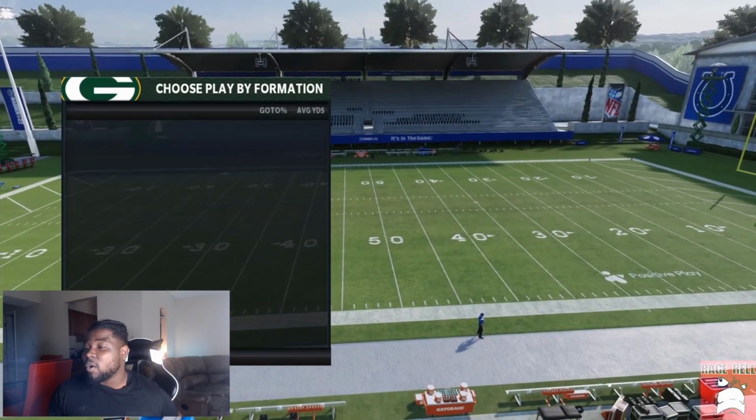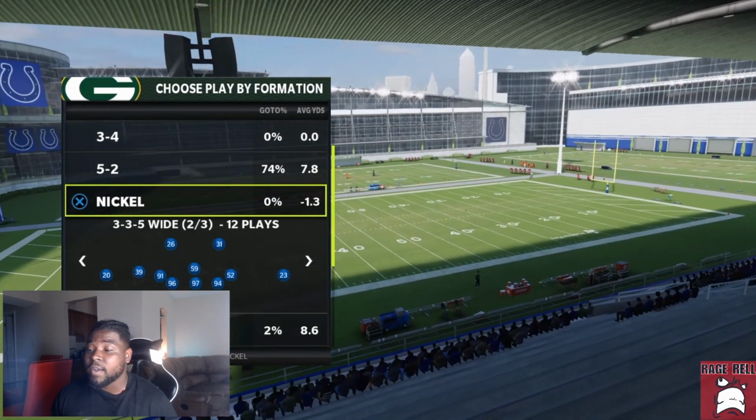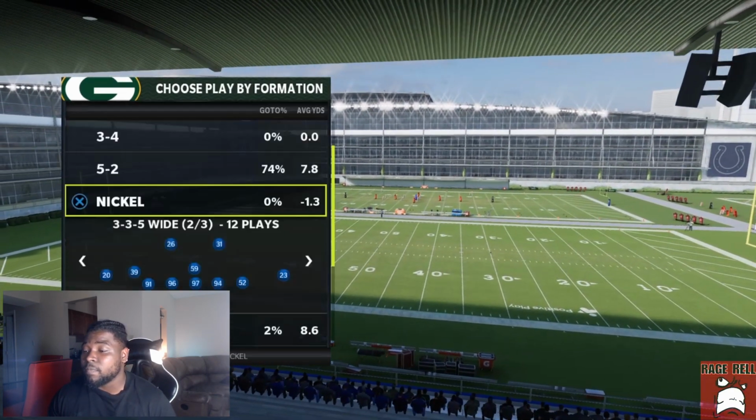So like I said, we're going to go over fade smash. Now for defense, I'm just going to take you guys into 3-3-5 wide. Now I'm not going to worry about doing the 3-3-5 normal to wide audible down, and the reason I'm going into 3-3-5 wide is because this is normally what you guys will see online.